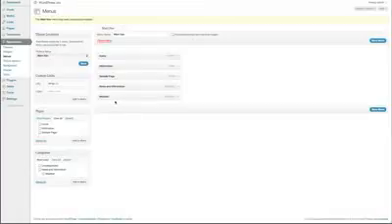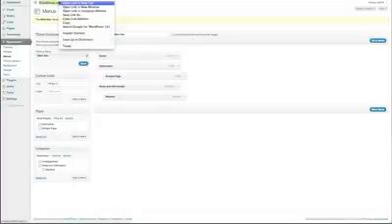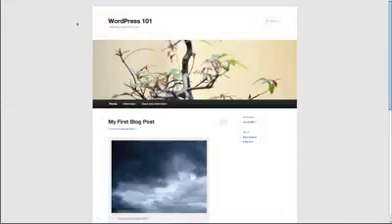If at any time I wish for a menu item to be a sub item or a drop down item, I simply take it and drag it in. Notice there it kind of indents that menu item. Same thing for these pages. If I want sample page to be a drop down item, just move it over. If I click Save Menu, and then I go and view my site, you're going to notice here that I have Home, which I added, Information with the sample page drop down, News and Information with the weather drop down.